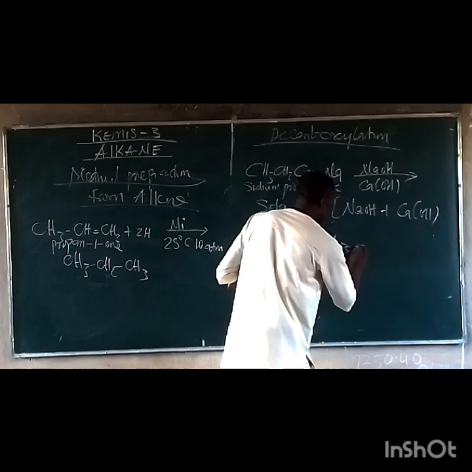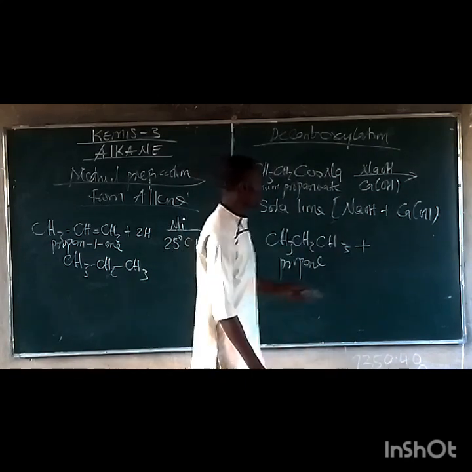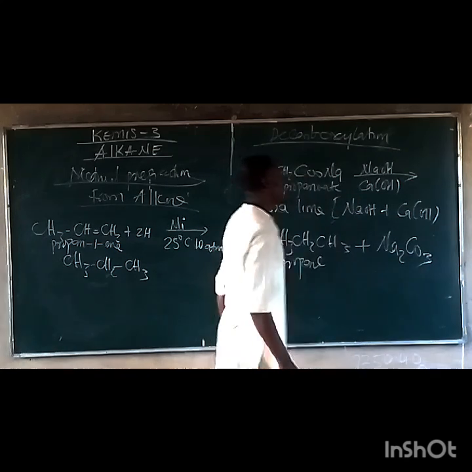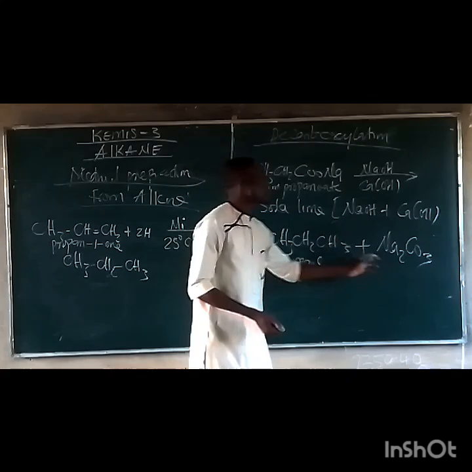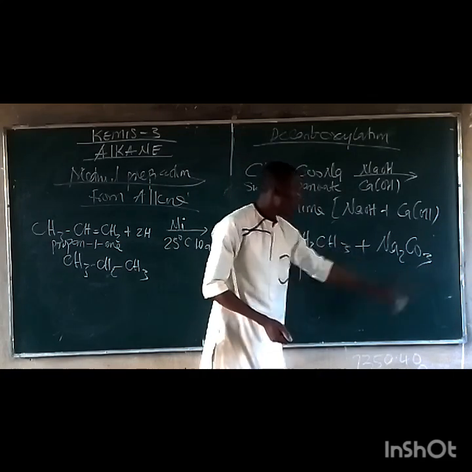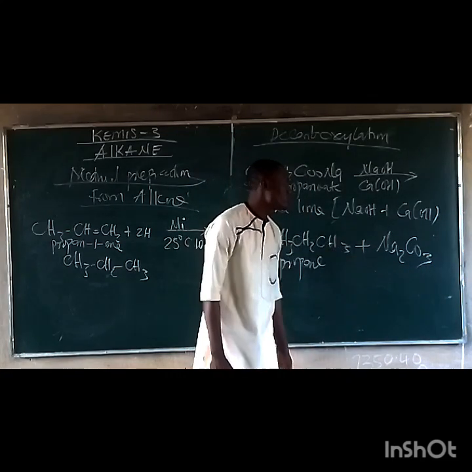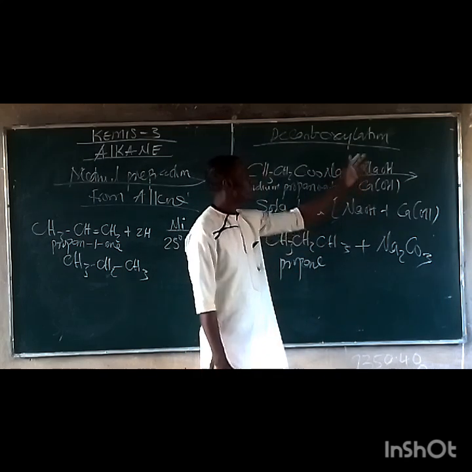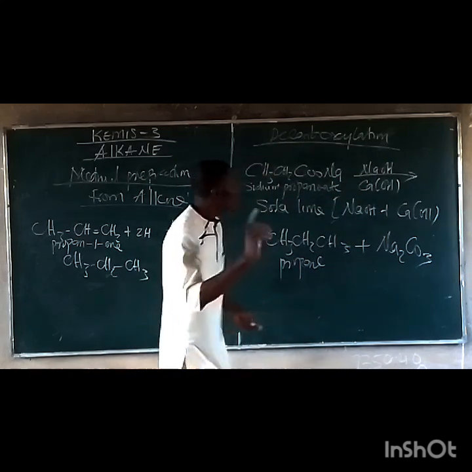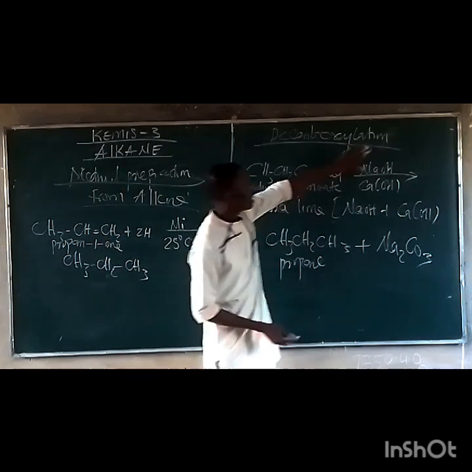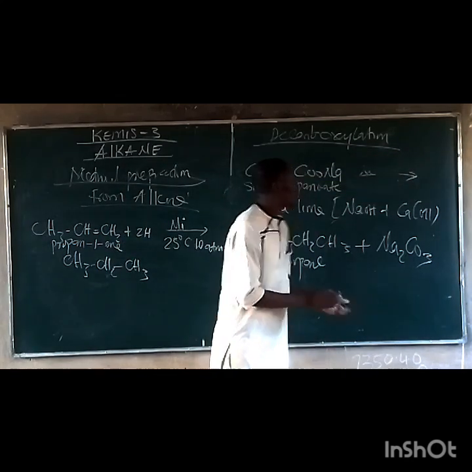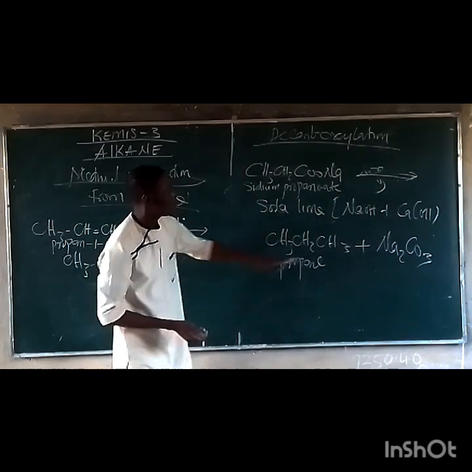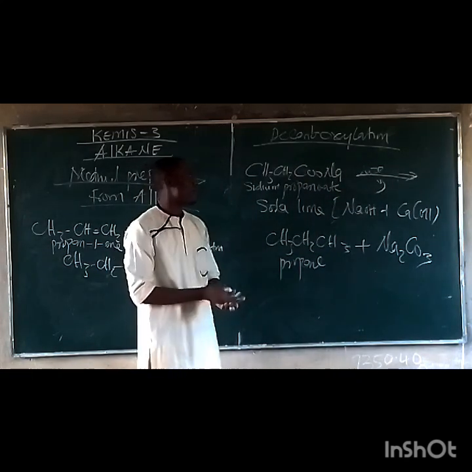Now, what will be the next product? Now let's say this will become Na2CO3. That doesn't mean that because I use sodium carbonate, it must always be sodium carbonate. It can be calcium carbonate anyhow. But the soda lime is a combination of these two. Now, the question could be that they take away this one and ask you to supply X and Y. They might take away any of those and ask you to supply the answer.